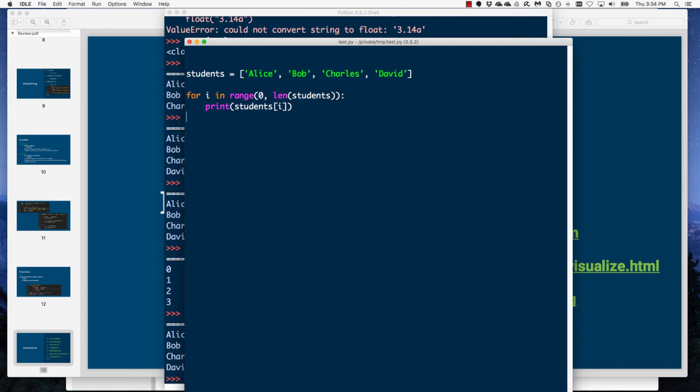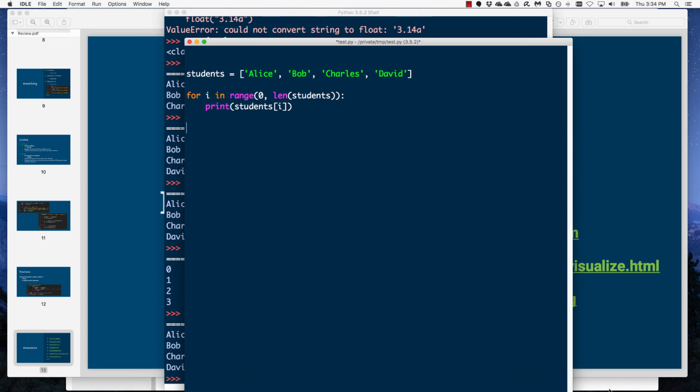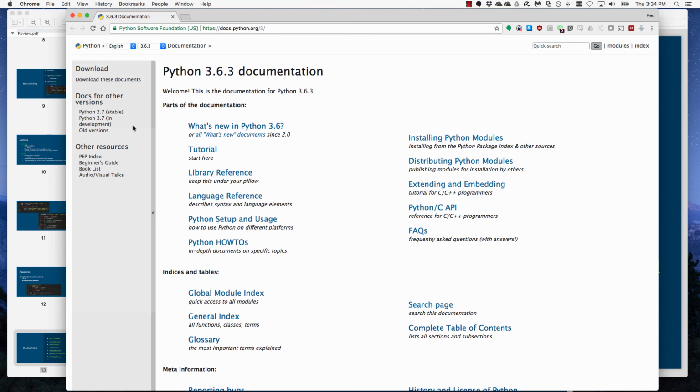So if I say len, it's going to tell me what it's expecting or what it does. It returns the number of items in a container, so it's expecting me to pass in a container here.